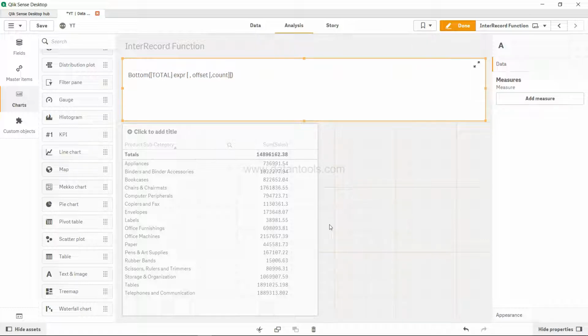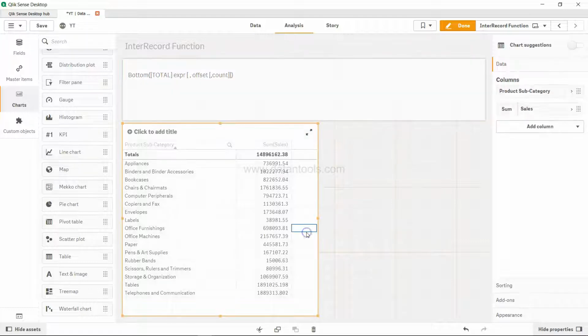As the name suggests, it goes to the bottom of the table, like in this case, this particular row, and picks this particular value. So let's say you want to create some calculation based on the last value, then you can apply this calculation on every row. So how can we do that?